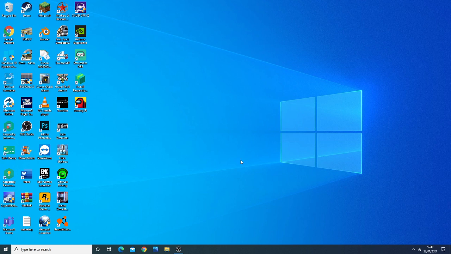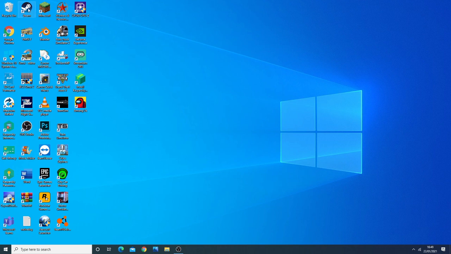This is particularly useful for Omsi 2 players who are encountering issues with their game, particularly parts of the map missing, tiles missing, or the game just not acting the way it should be. So today I'm going to be showing you how to verify the game files, but in particular I'll be showing you how to verify the Omsi 2 files, but nonetheless it's the same for any game.